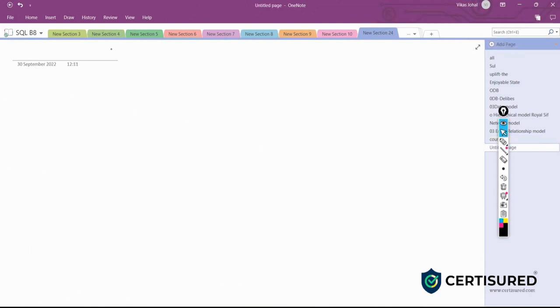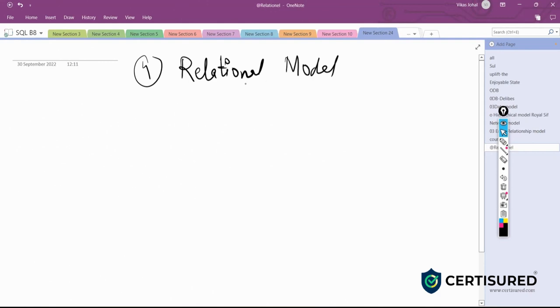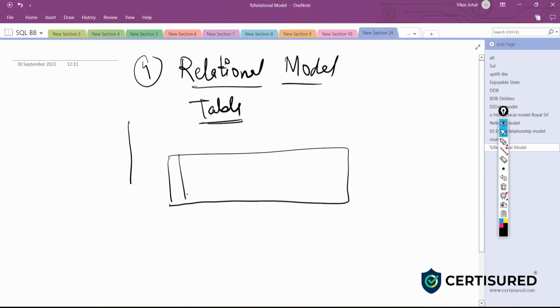The last is the relational model. Right? And this is one of the very important models. In this model, the data is stored, retrieved or updated. Whatever we do with data, everything happens in the form of tables. Whatever you store, it will be stored in the form of tables with rows and columns.